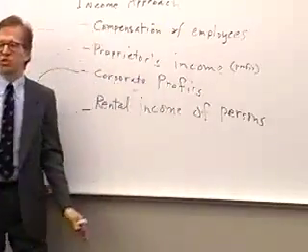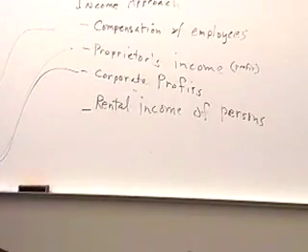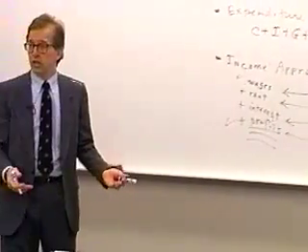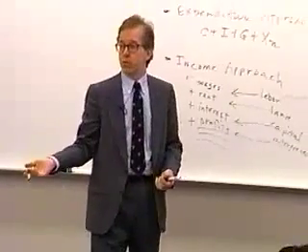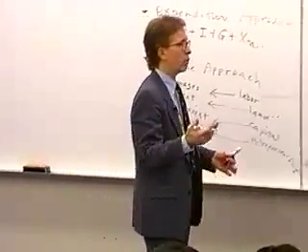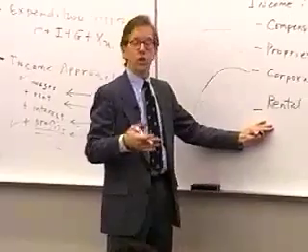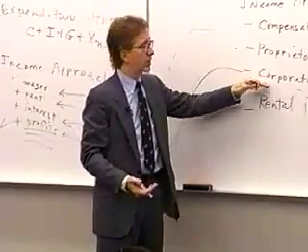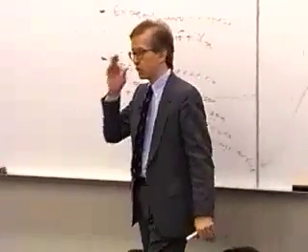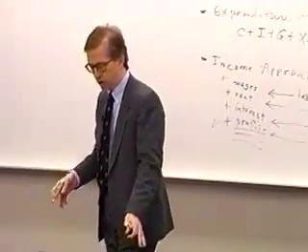Now why of persons? Why not just rental income? And the answer is, well, if a corporation had some rental income, let's say a corporation owned an apartment building and rented that apartment building and people paid rent, why don't we put that rent right here? And the answer is because we already captured the rent that corporations get. We've already got that in corporate profits. We're talking about the rent that we haven't included anywhere else.